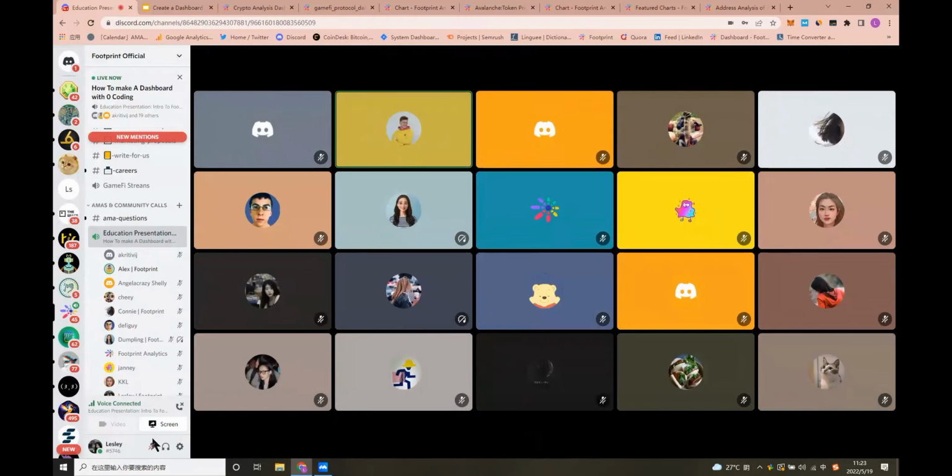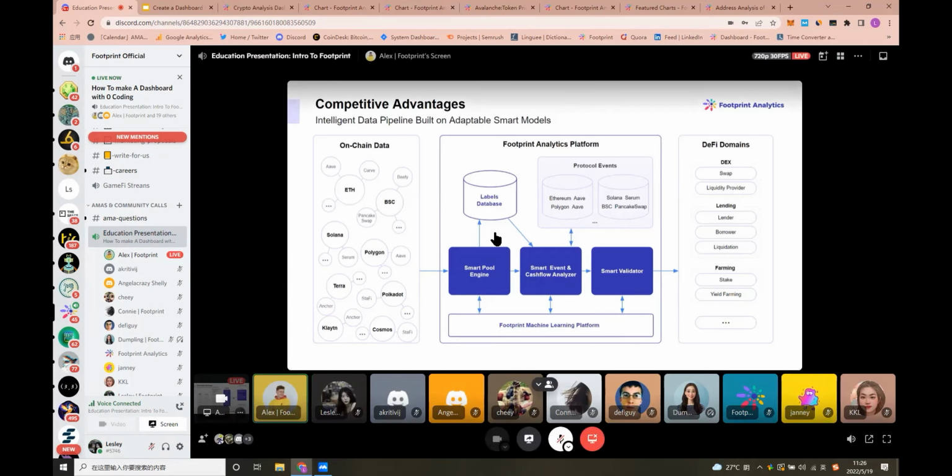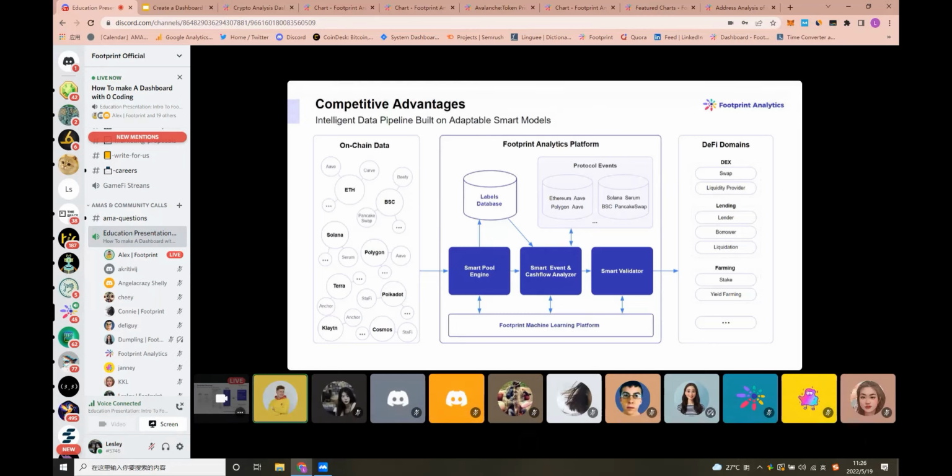Also, Lesley, he says that we showed a label table. What does this label data contain or do? Maybe we can answer it later. Okay, no problem. Coinbender, I'll get back to you a little bit later with the answer to this one. I'll just DM you, okay? This is kind of a technical question, and to give you a more professional answer, I have to research it. Yeah, we'll talk to our devs and we'll get back to you. All right. Other than that, are there any more questions from you guys?